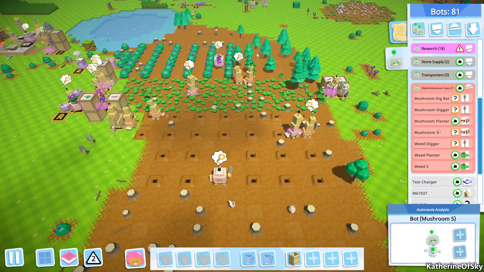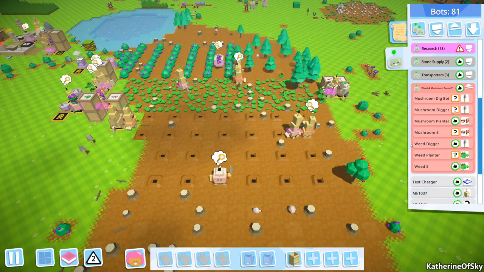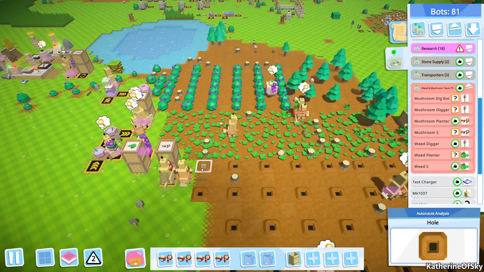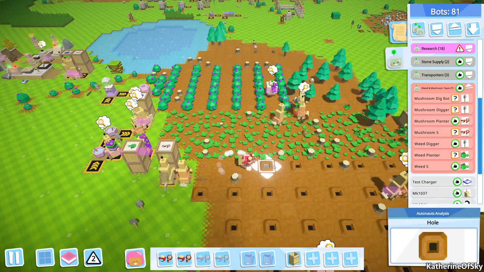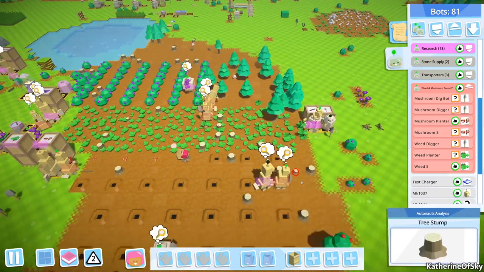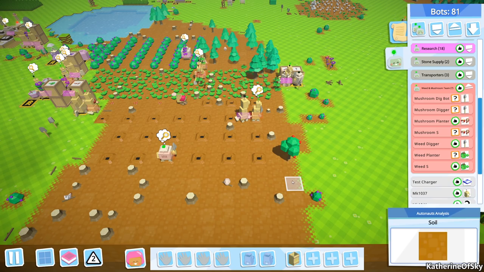Now then, we need the mushroom transporter to work differently. All right, we're in a bit of a conundrum here. I'm going to go ahead and take these mushrooms from the box and then just plant them, because at the moment, we have nothing. This is not good. Okay, there we go. That should be working.